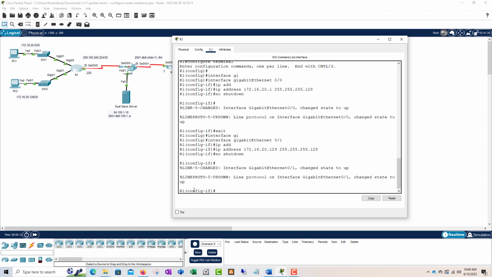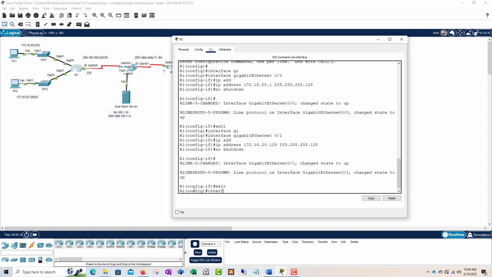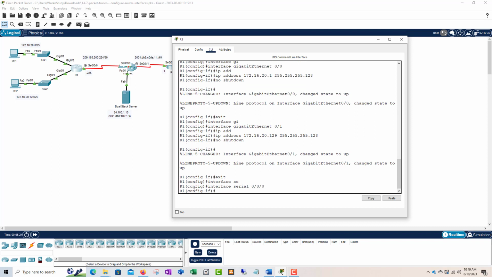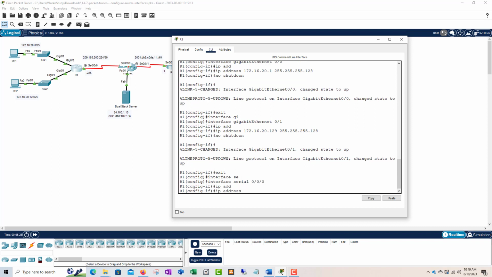Then lastly, for router 1 would be interface serial 0/0/0, IP address 209.165.200.225/30, that is 255.255.255.252.